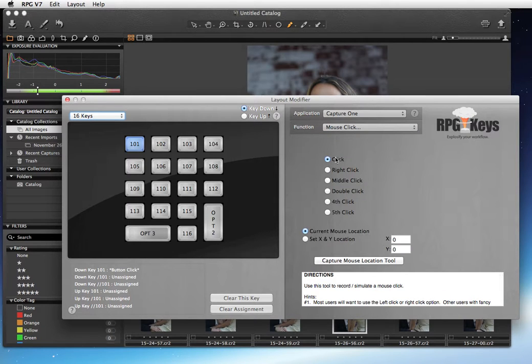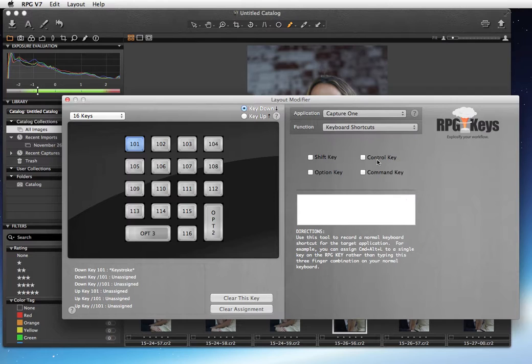You can do a left click, a right click, a middle click, multiple clicks, and you can do them at a certain location. So if I were to select Set XY and say Capture Mouse Tool, and I go and hover my mouse at this spot on the screen, it's going to record a mouse click at pixel 213x and 98y. So the first thing, which is useful, is that if you set up your CaptureOne in the same way every time on your computer screen, you can record that your mouse will click a button or a slider, you know, the same way every time you press that button. So that's the first thing.